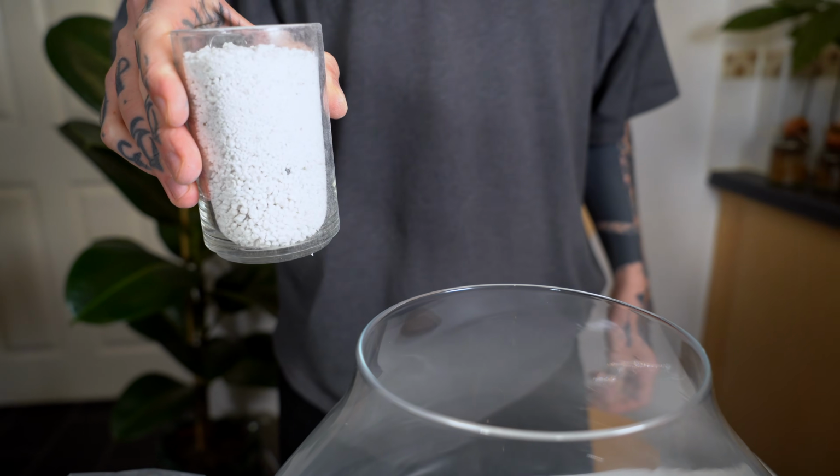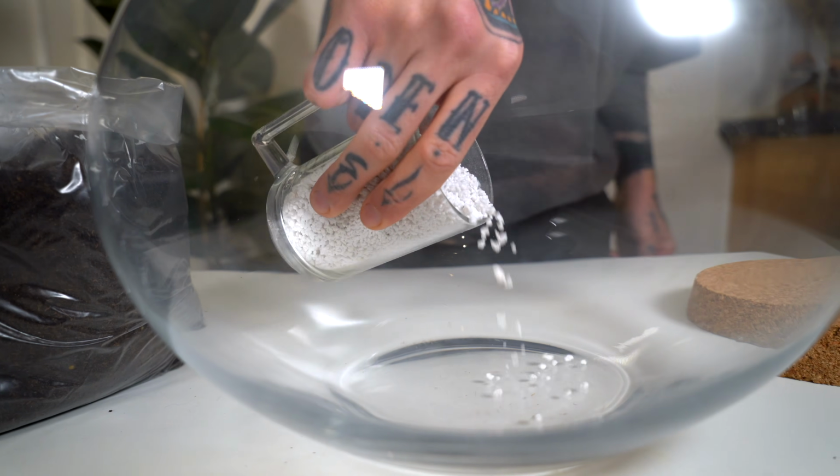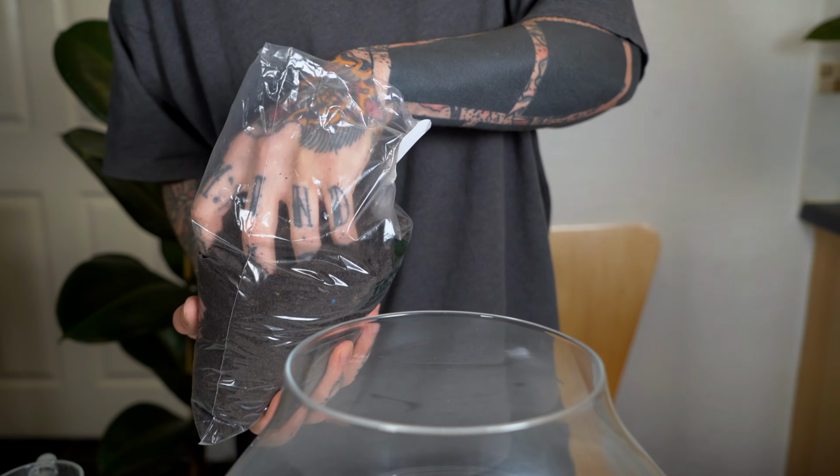It comes with complete instructions and you can get it disassembled or already set up. But I personally think it's way more fun to get it disassembled, so you can place all the elements as you like. You will have to layer a base of rocks, gravel, or like in this case I'm using a mix of compost and activated charcoal.